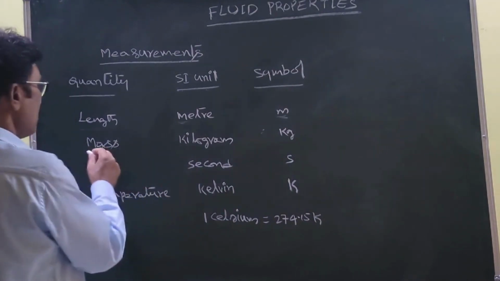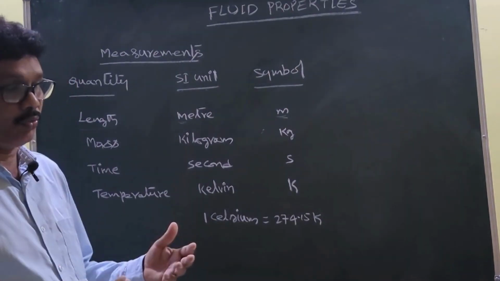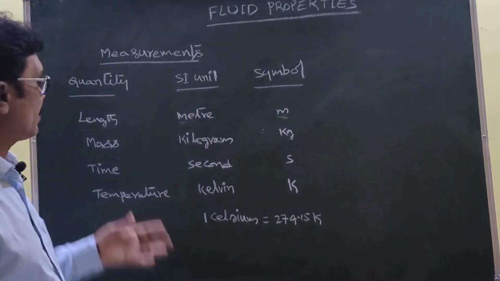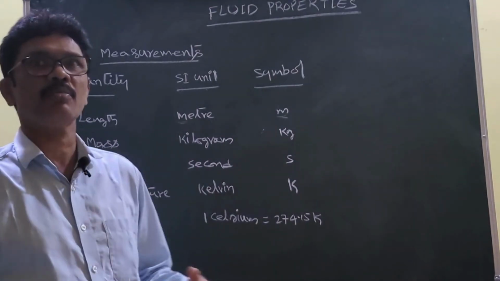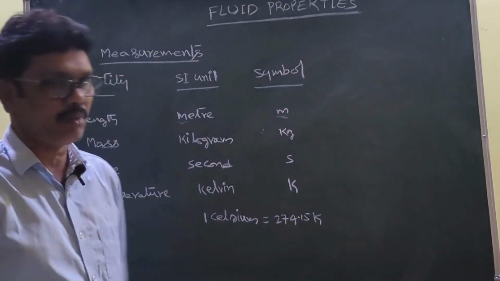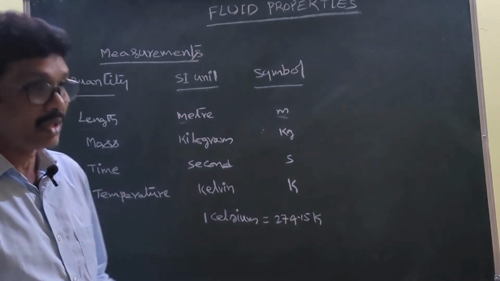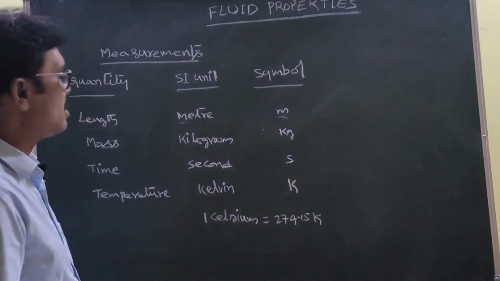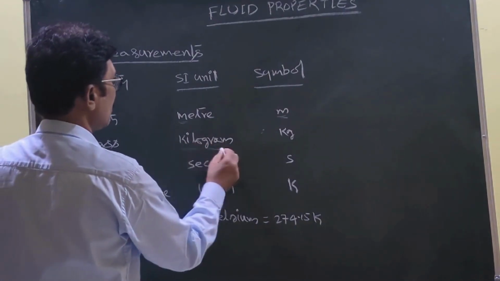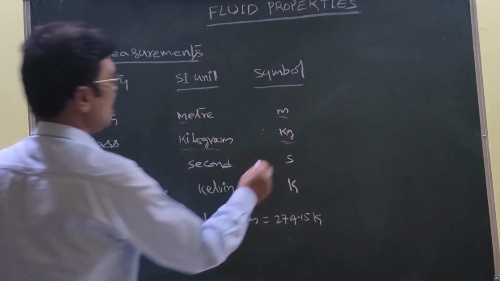Okay. Next, mass. What is mass? If you don't fix a reference quantity of mass, we cannot measure anything. Suppose what is the weight of this particular object, or what capacity of mass can I carry? Like this we have to fix some quantity of mass, fixed in kilogram. The symbol is kg. These are small letters.